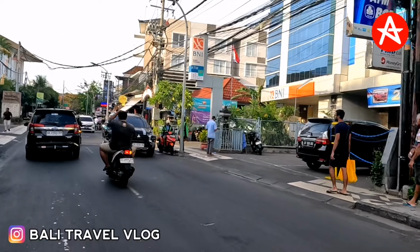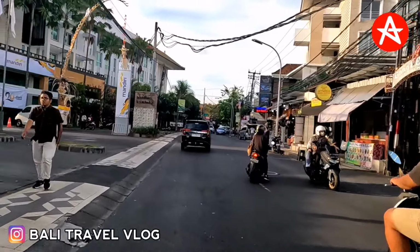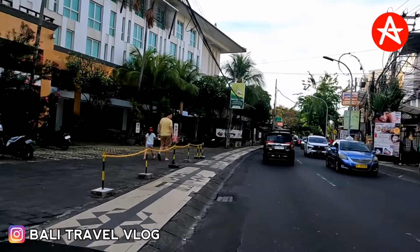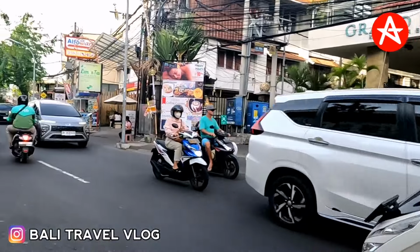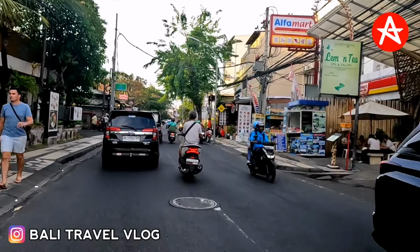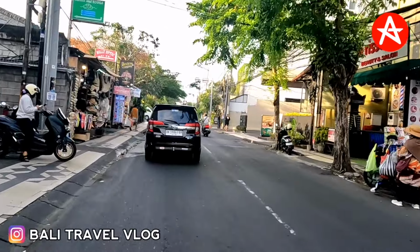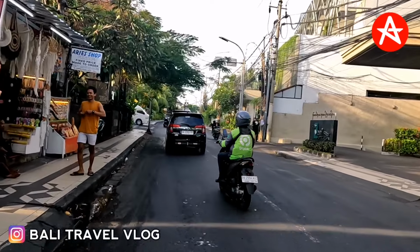Yeah, right side. Few trees down there. Left side, Bintang Resort. Also a few trees down there. It's good. Grand Ixora. A week ago when I updated this area it was very quiet, but let's see together today, maybe it's getting busier, because as we know, in Australia there is school holiday at the moment.